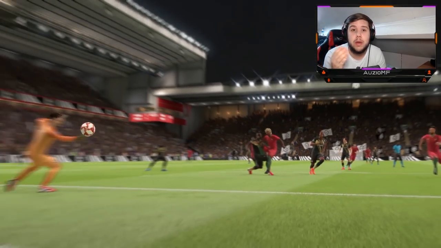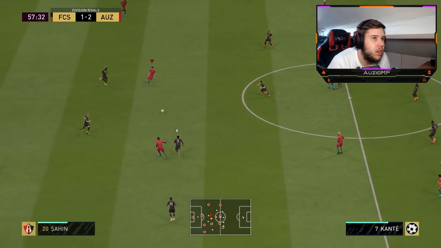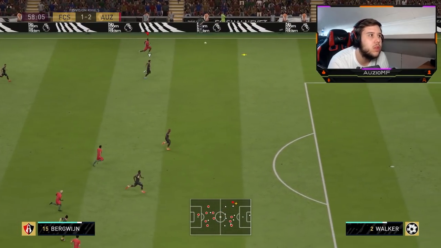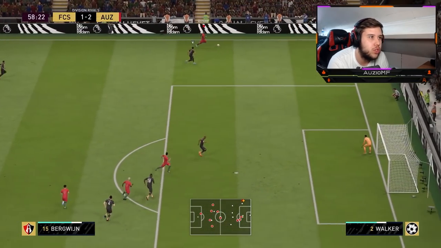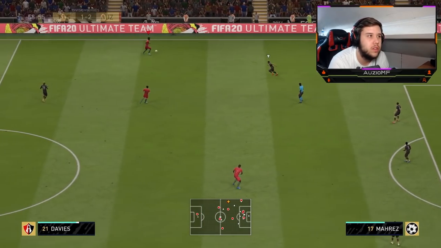It bounced perfectly to Sahin maximum. You could call it a bit of luck. But at the end of the day, the ball goes into the back of the net. Oh, I see him up there. Can we get a little cheeky through ball? That is a beautiful ball. It's a ball that Bergwijn can easily run onto while still pushing the defensive line really far back. So that's always nice to see.